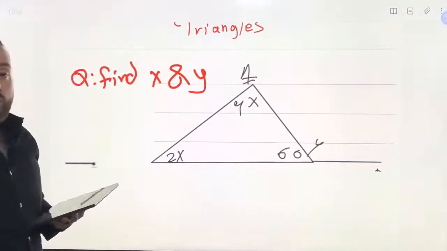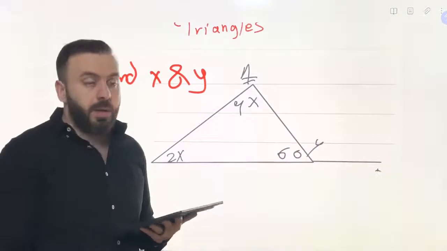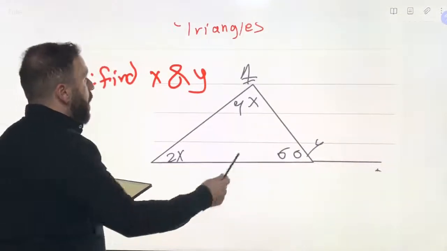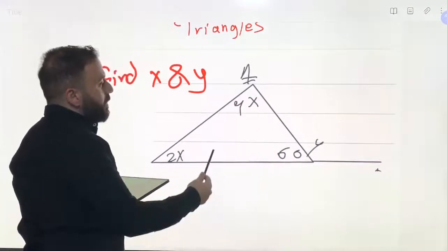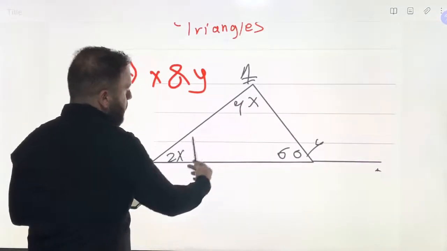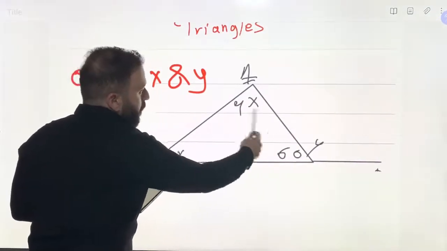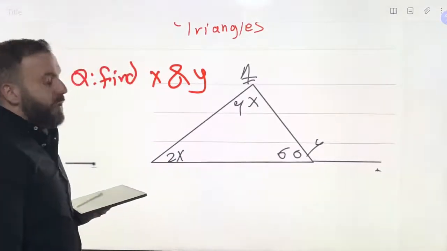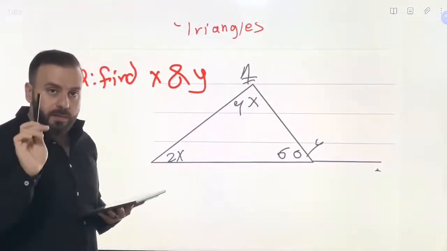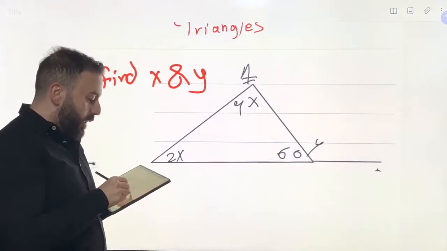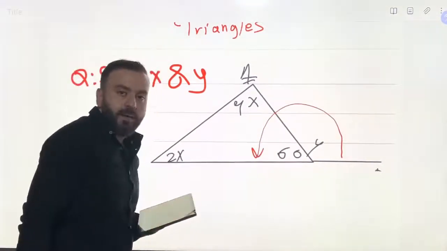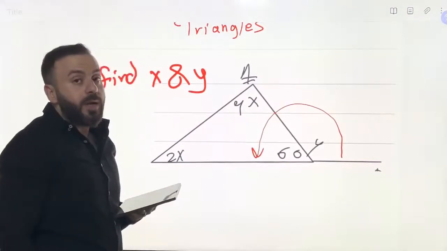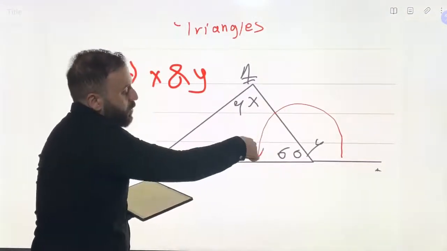I want you just to remember and think about how I can find this. This is a triangle, like a point A, B, C, whatever it is, but the question is telling me to find x and y. Now, how can I find x and y? First of all, I need to put in my mind one small thing. In this case here, we have what is called a straight angle, which is equal to 180. This is a straight angle, equal to 180.